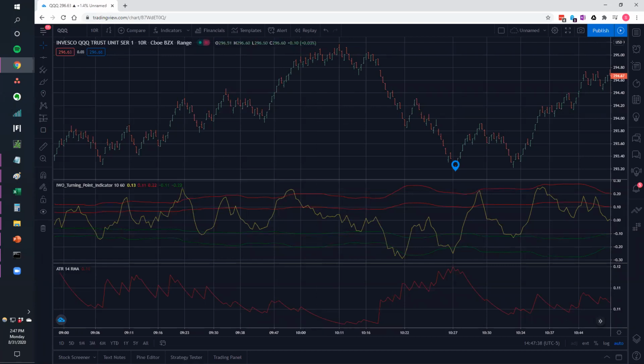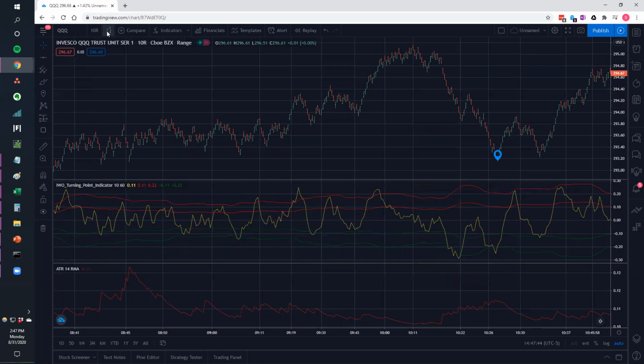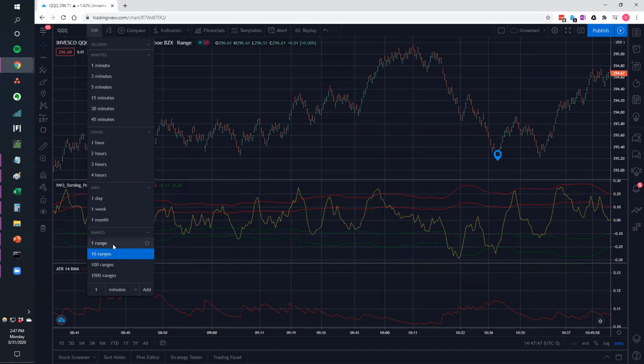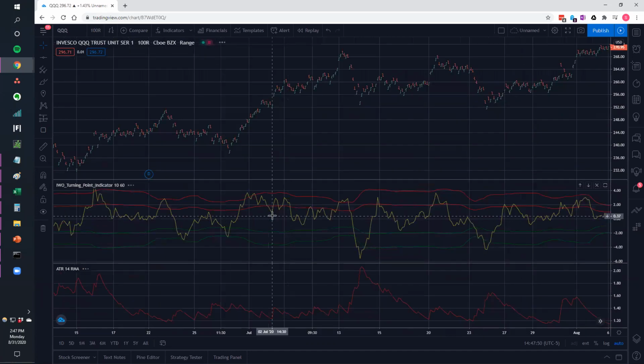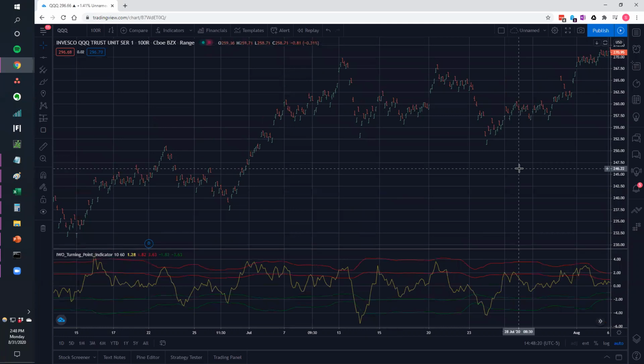So what I want to do really quick is just recap that idea. I just want to make sure, because it's looking at a 10 range bar. And if you wanted to do this for a swing, you could also use longer dated ranges, and they should give you pretty good entry points both to the long and short side. That's one of the beauties that I discovered over the past year and a half that the turning point indicator does so well. Instead of looking at a time series on a chart, we're looking at a range series. That way it already normalizes for some of the volatility, and that is when we can see where most of the energy is spent and where we can go from there.